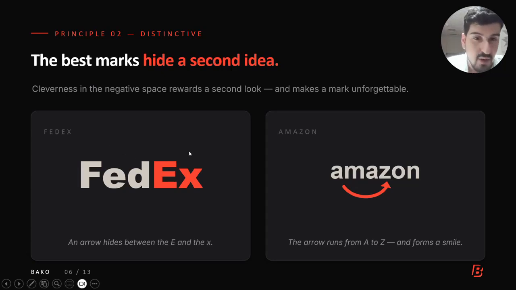Same thing with the Amazon logo. They have everything from A to Z, and they prioritize customer service and keeping the customers happy, which is implemented in this logo with the A to Z and also forming a smile. Make sure that you spend the extra time to think of what values your business brings, so that you can implement these into your concept and your idea. This is what makes it iconic, and this is what makes you stand out from your competitors.